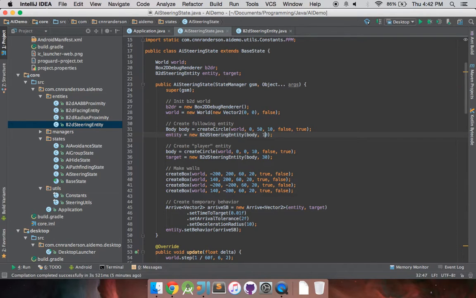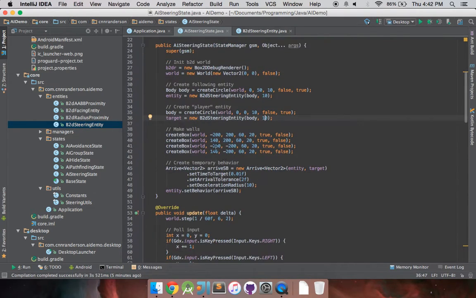You know what, that should actually be 10, and this should actually be 10. That was a correction I should have made prior to recording, as that's the radius of the bodies. I'll explain what that number is for in just a second once we get into creating the Box2D steering entity class. And right here I just have some walls that I threw up.